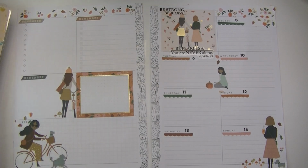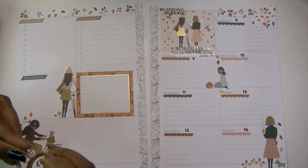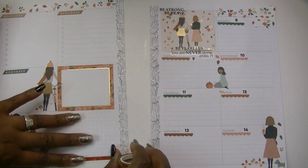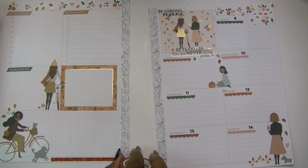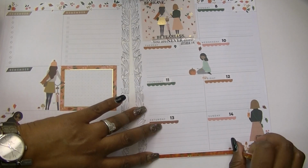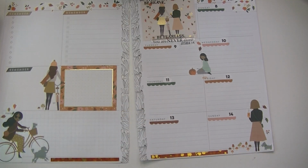I kind of want to put something across the bottom though. Let's see how this looks. I just want something down here. I just feel like it needs a little something to kind of ground it. I might not like this though. Let's see. I think it works. Yeah, I think that works. Okay. So now I am satisfied with this spread.